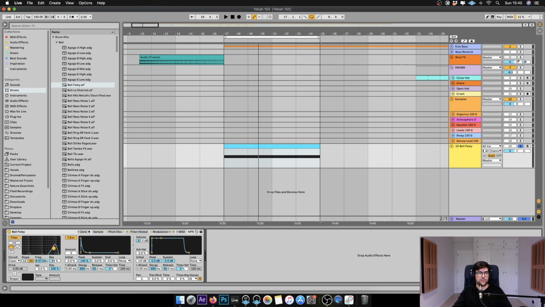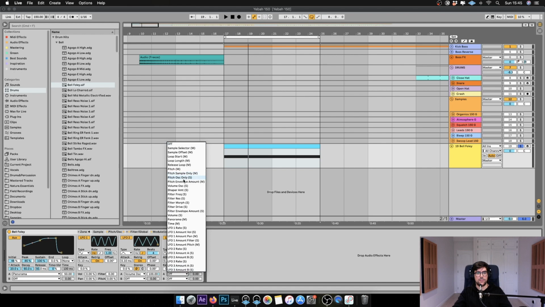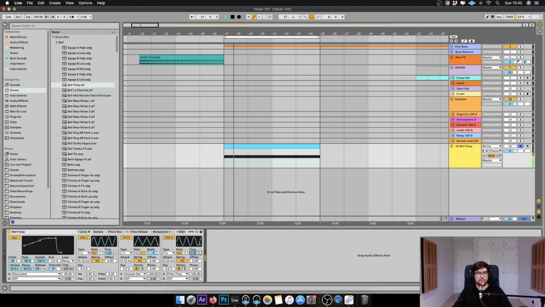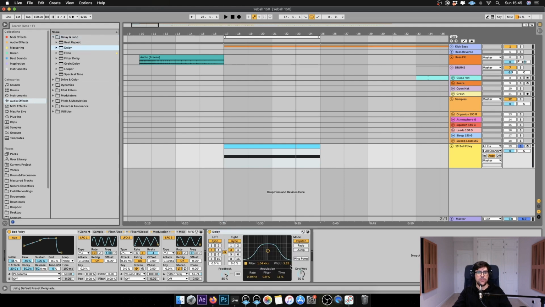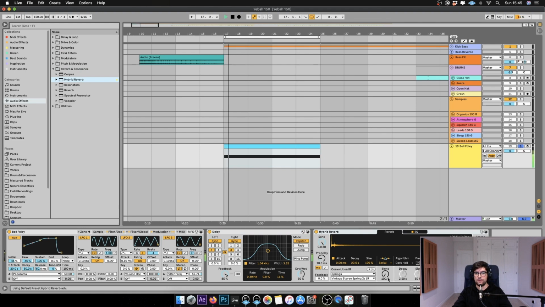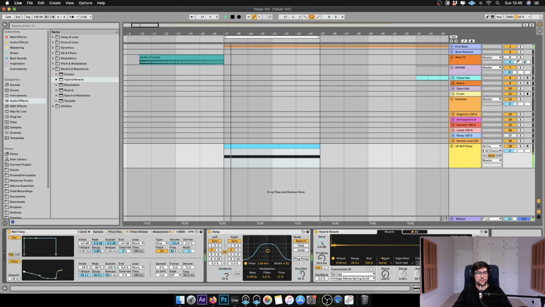Nice. And you can have a filter, band pass for example, and we can automate and modulate this filter frequency. And you can now use some effects, delay. Let's go for a reverb. Very nice. You can mangle now with pitch. Amazing.